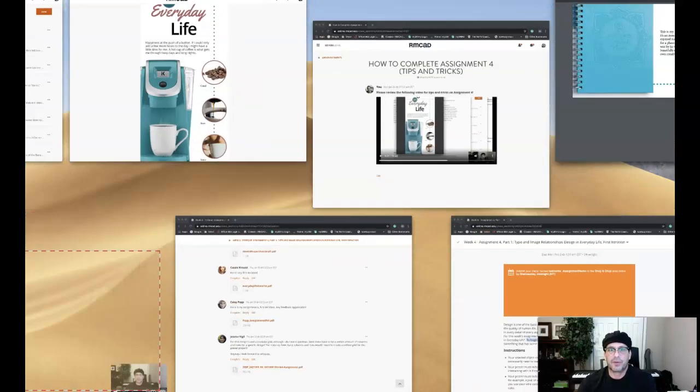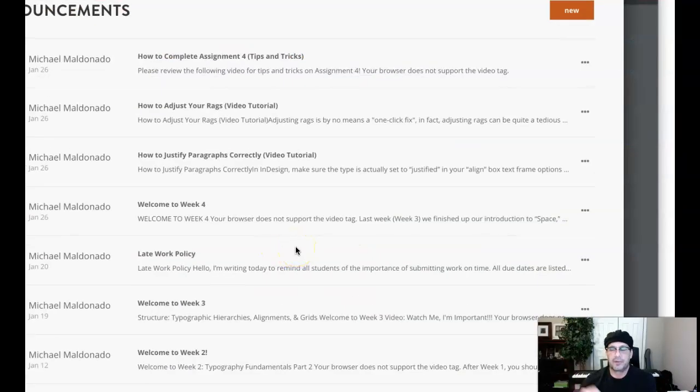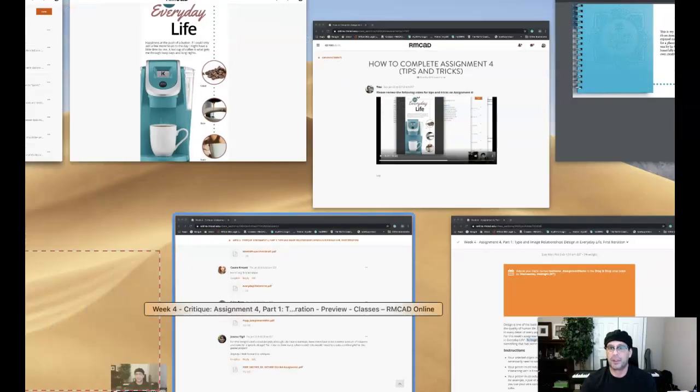And now in the course announcement this week, all of this stuff is covered. Rags, old style numerals, justification, all sorts of things are covered in these 4 announcements right here, all having to do with week 4. I highly recommend, if you haven't already done so, to get in there and review those. It's really important. Everything in these videos is fair game for your typesetting for the remainder of the course, and there's a lot of things in there, so it really teaches you a lot of typesetting techniques that are going to be required for this and the next assignment. So definitely get in there and make yourself as familiar as possible with all of the elements within those announcements.